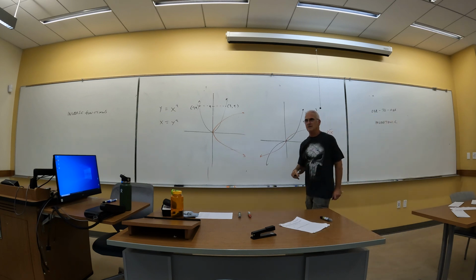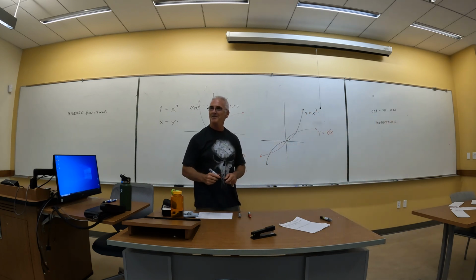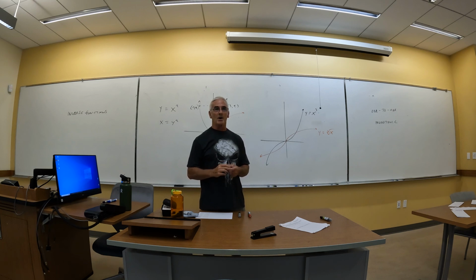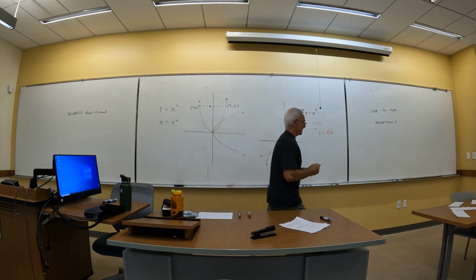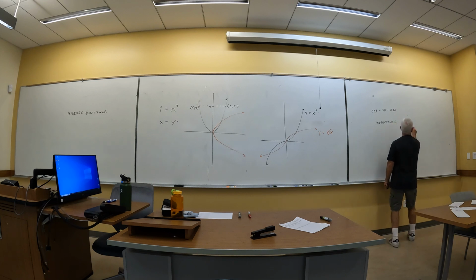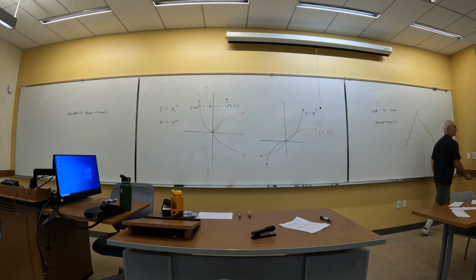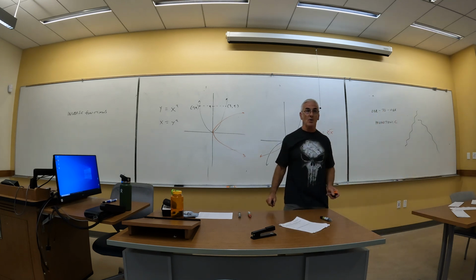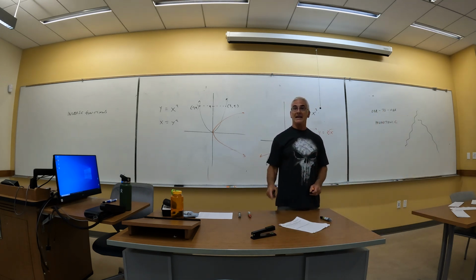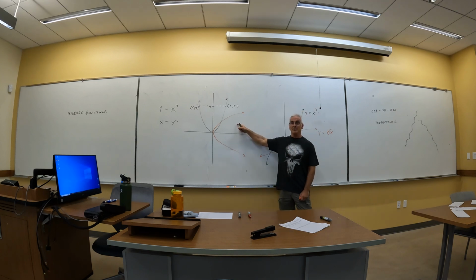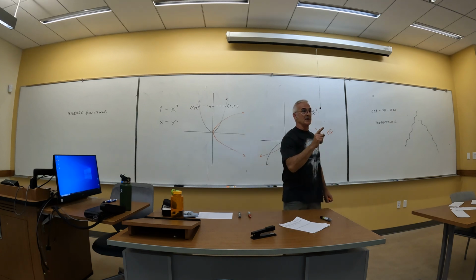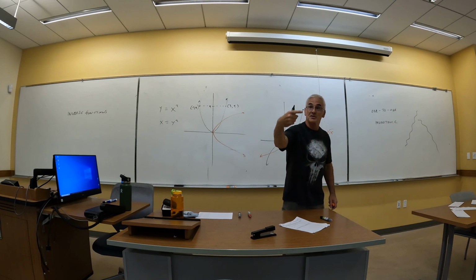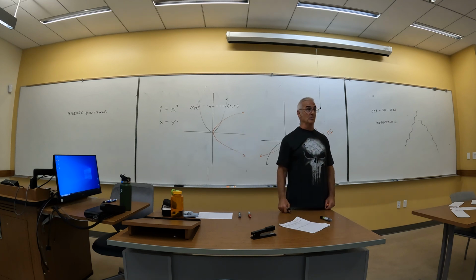monotonic. You want to take a stab at what that might mean? Well, what's mono? One. Monotonic. It's always going uphill or it's always going downhill, meaning it's going in one direction. That's it. A monotonic function is always going uphill or always going downhill. It does not turn around. So a function has to be monotonic in order for the inverse to also be a function. That's absolute across the board.